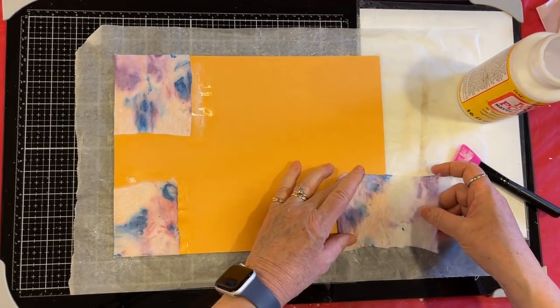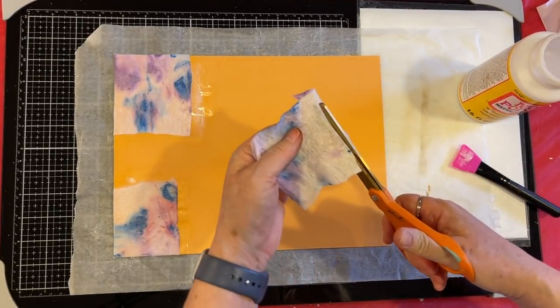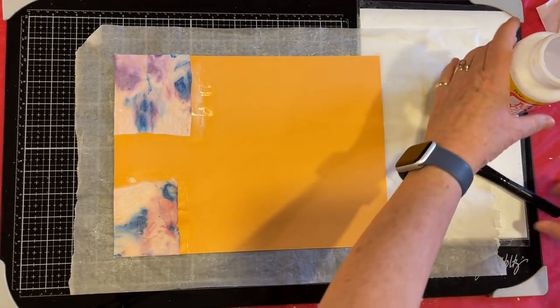This one maybe could go. I think I'll cut that a bit. Sorry, I keep going over to the side. I don't know why. Okay. Yeah, let's just do that.